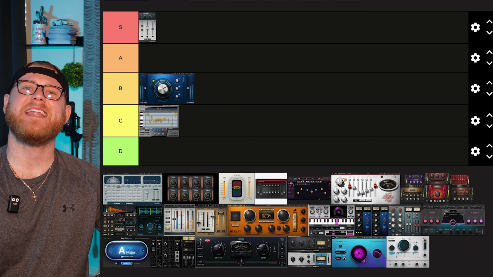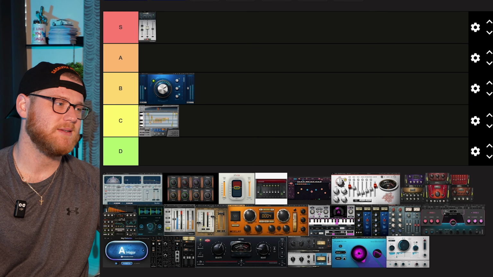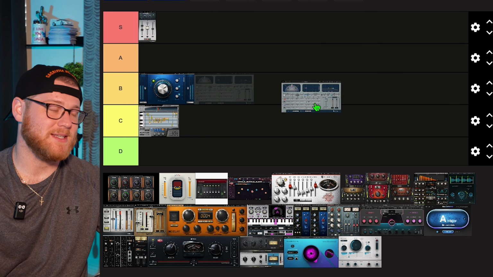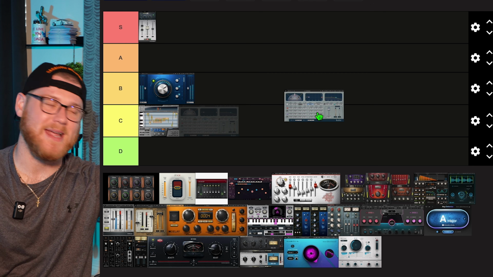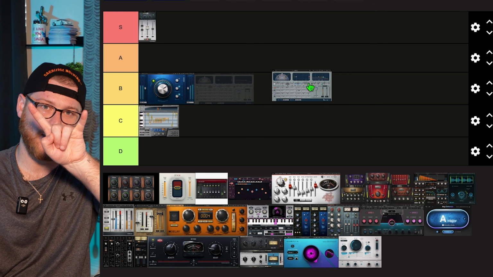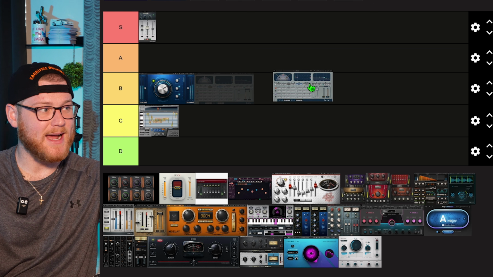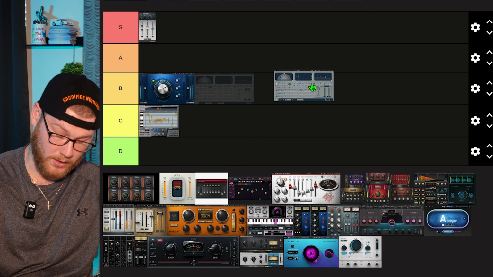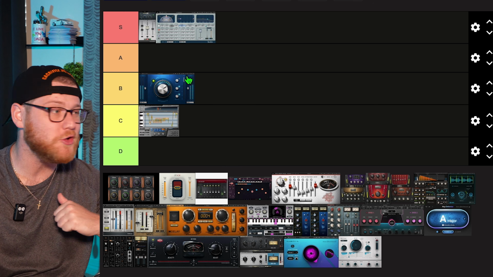All right, on to the next plugin, which is probably my most used plugin. That's a lie. My second most used plugin out of this entire bunch that we're reviewing right now. This is the Waves Doubler. I'm not even gonna say too much about this, but on background vocals, I don't get this sound anywhere else. I love taking those two sides all the way up, taking that middle point down a little bit, or turn it all the way off, and then take that high shelf on the EQ and just drop it a little bit. Oh my gosh, for background vocals, S tier. That's in the S tier. We've got two in the S tier already. Are you freaking kidding me?